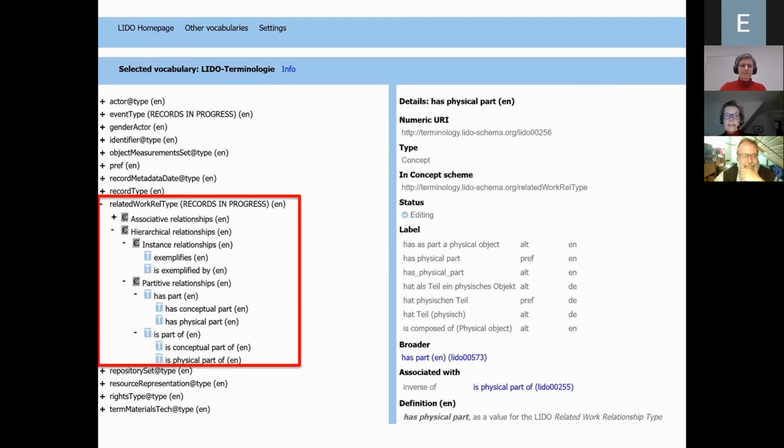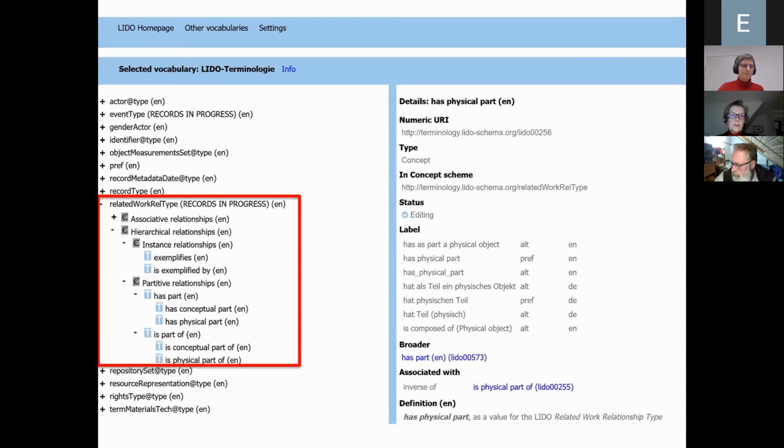So what do you find now in X3, which is the basis for the SPARQL publication of the terminology? This is what you see in the screenshot here. Approximately 100 terms are grouped into a hierarchical structure.